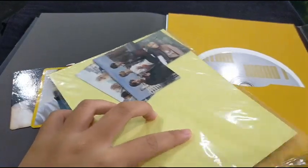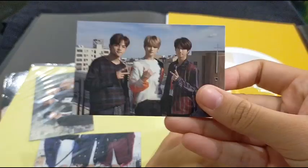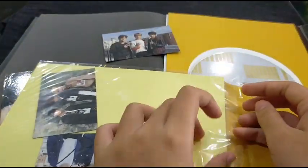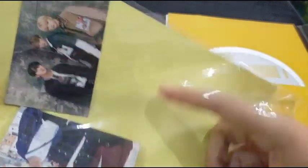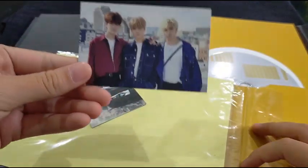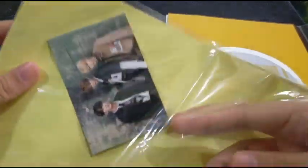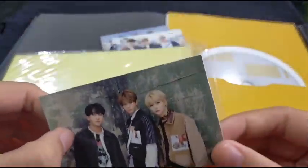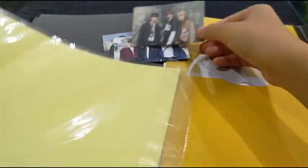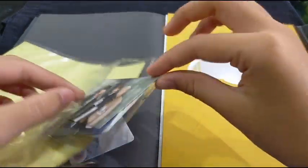Okay, oh, there is the photocard, a bonus photocard. Whoops. Woojin, Lino, and Han. Oh, it's good. And the last. Yeah, it's good. Okay, we'll turn it back.